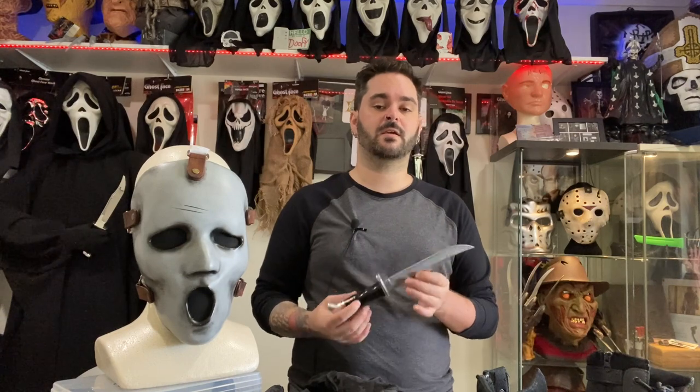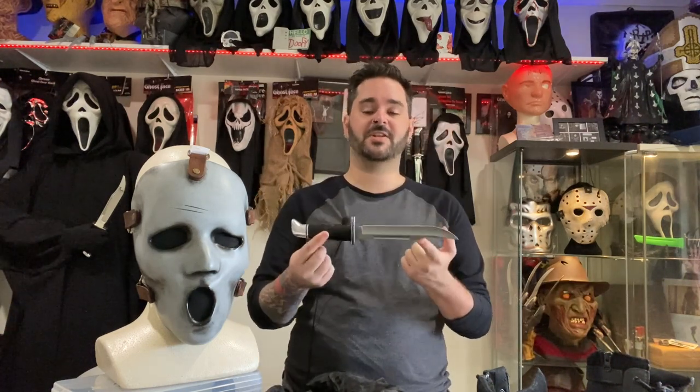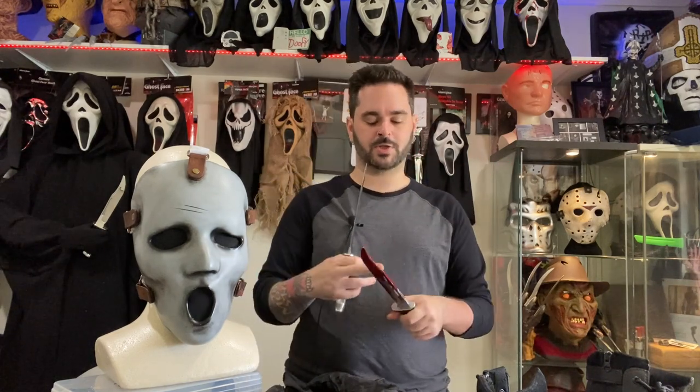I will eventually get a Buck 119, but again, knives are not the cheapest thing. You can get Harbor Freight knockoffs. If we had Harbor Freight in Australia, that'd be super easy for me. But we don't, so I'm stuck buying the legit ones and they are a little bit more expensive. Eventually I'll get a 119, but for now the 120 does look quite nice as part of the costume. It gives that really nice big blade look. It doesn't look quite so short and stumpy, and it's a great option.